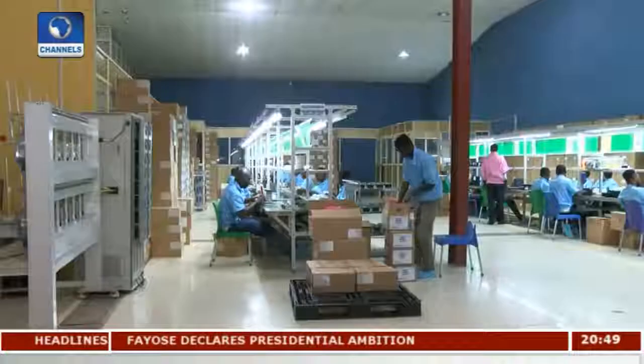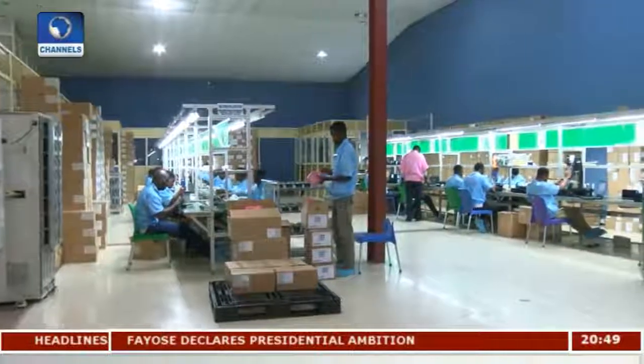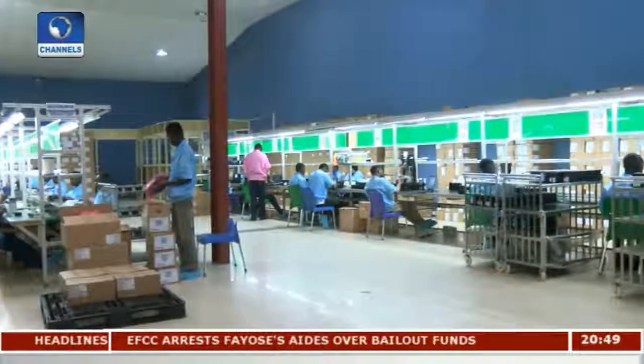The Bank of Industry is usually interested in the knock-on effects of their interventions. For instance, job creation. How many people are gainfully employed here? Today, I can say that with our installed capacity, if I'm operating at full installed capacity, I should be employing close to about 500 people at the factory. But we're probably at about half of that, on a rotation basis. And that's just the factory.